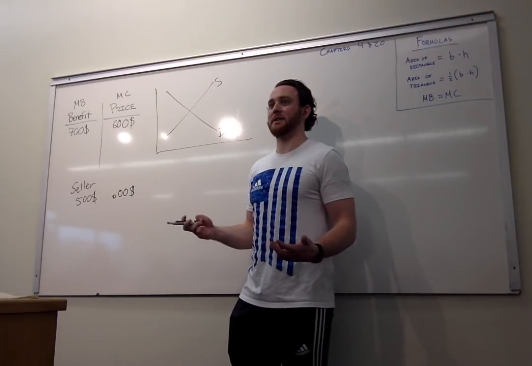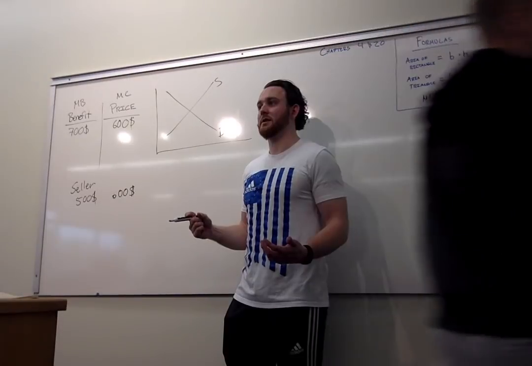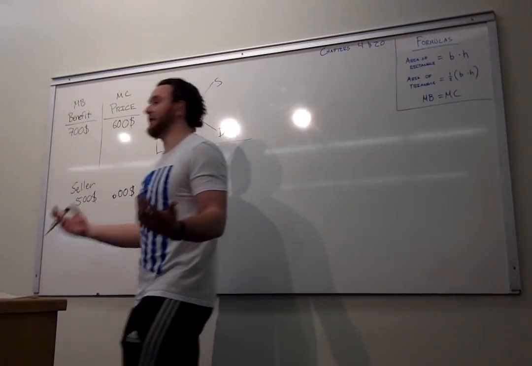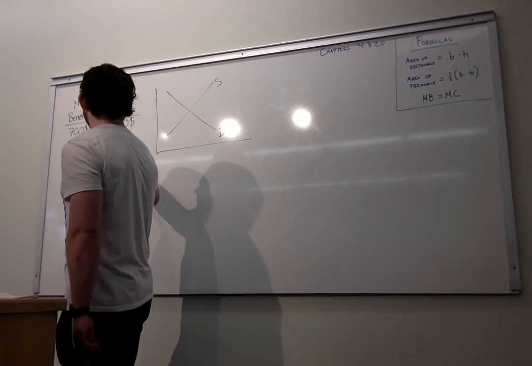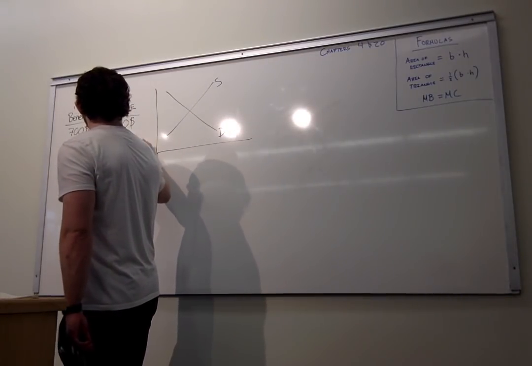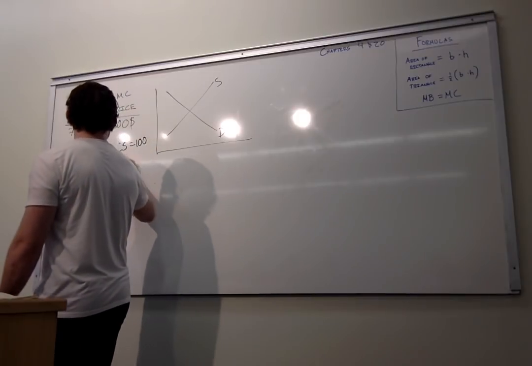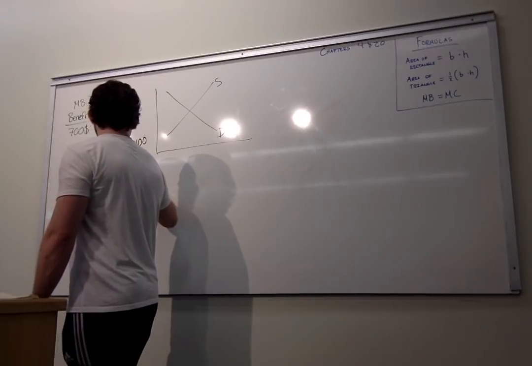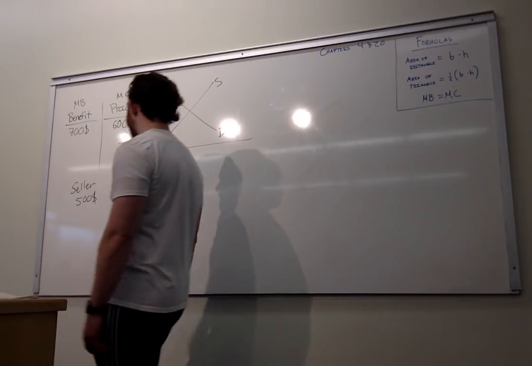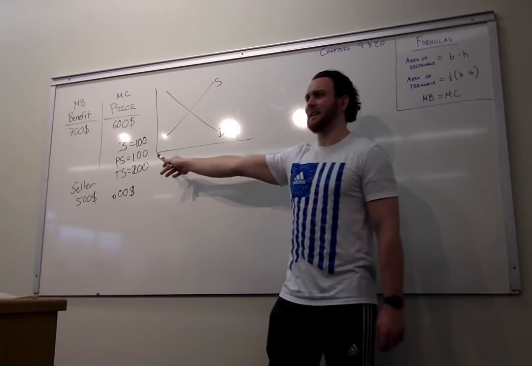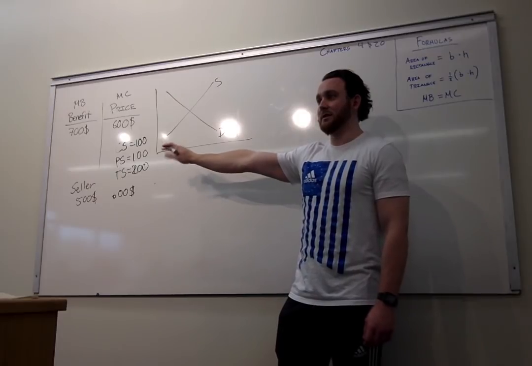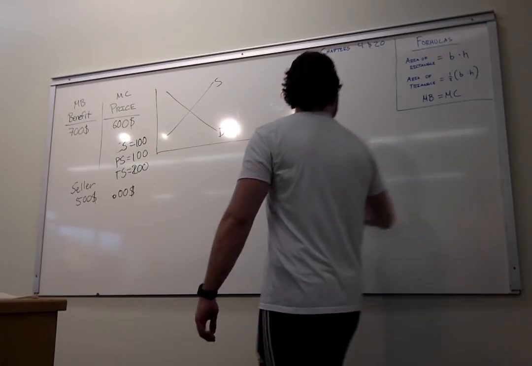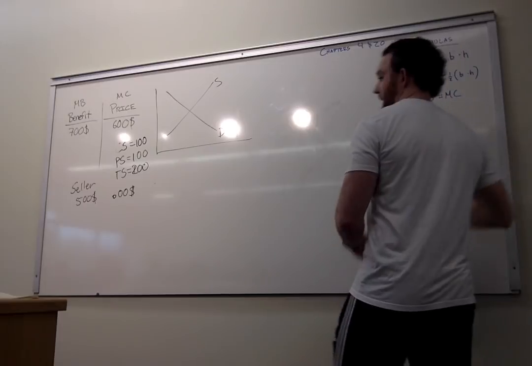Then in turn, what would be the total surplus in this transaction? How do you get total surplus? Right, you just add them together. You add the consumer surplus, which is 100, right, and the producer surplus, which in this case was also 100, and your total surplus would be 200. Does that make sense? Is that giving anybody any heartburn? Is that pretty clear? Okay. It's actually an equation I'll probably throw up here.